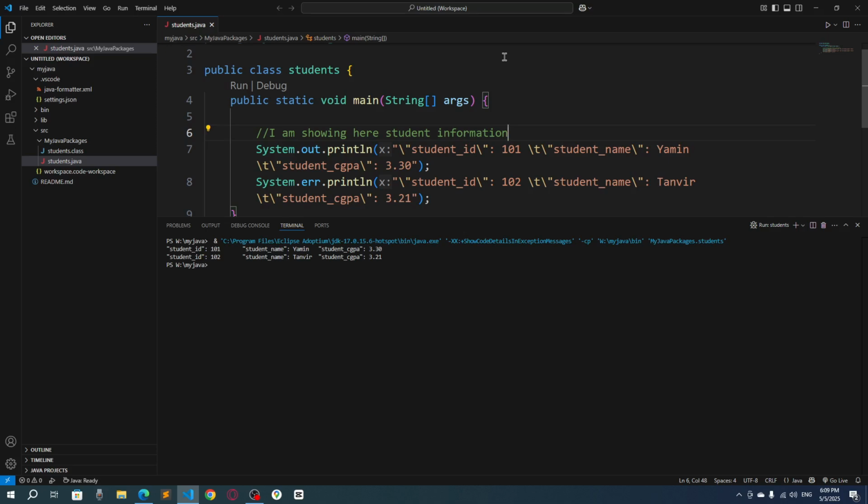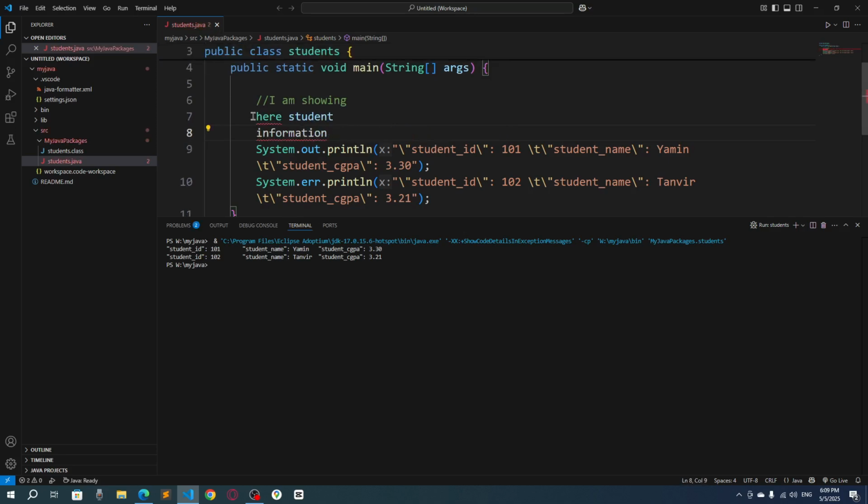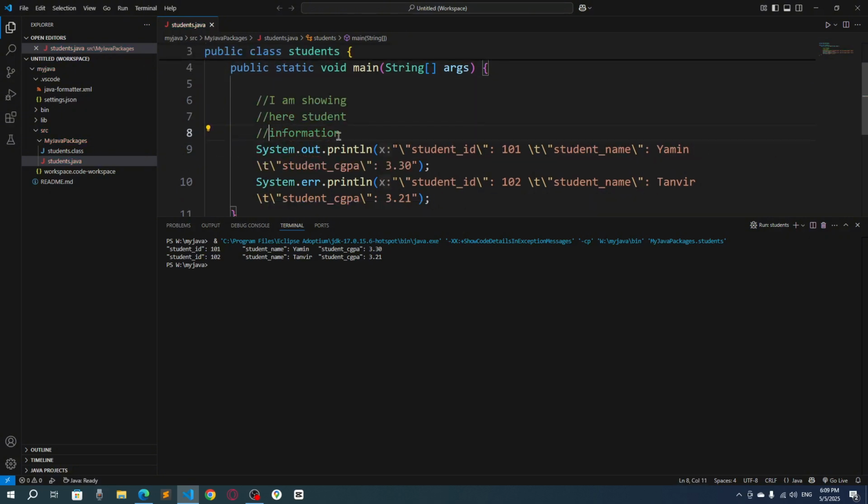Now let's say I want to break the line here and here also. So here you can see an error. So either you can use a single line comment or you can go with multi-line comments. Let's say you have 15 lines of comments. Every single time you would have to use this double slash, and you shouldn't do this, right?